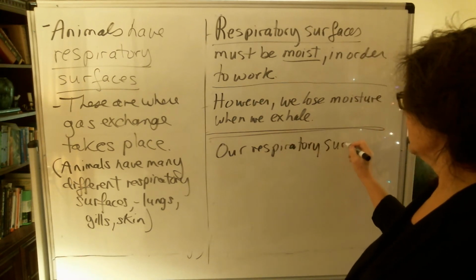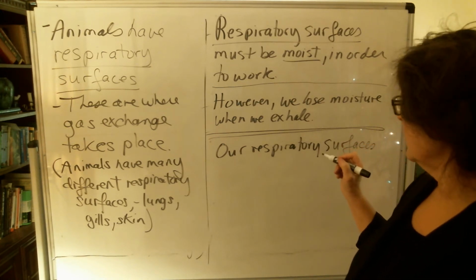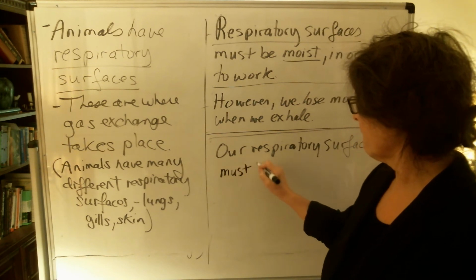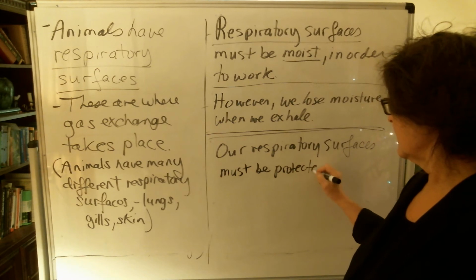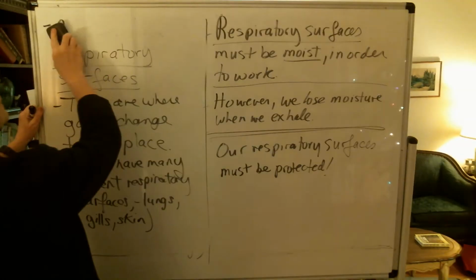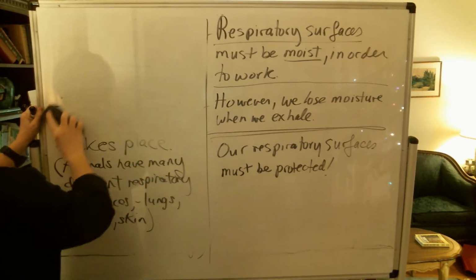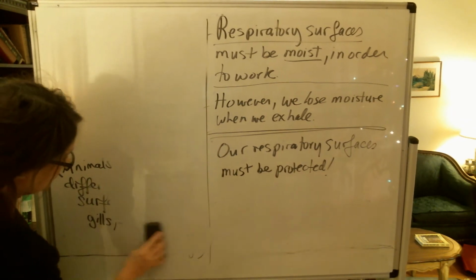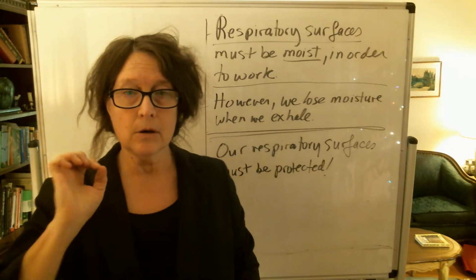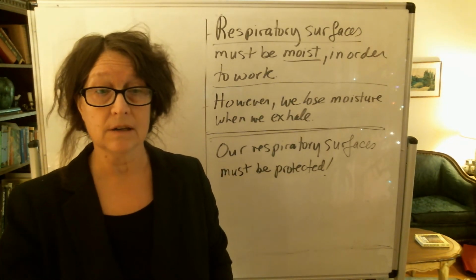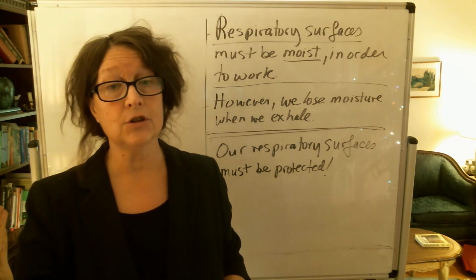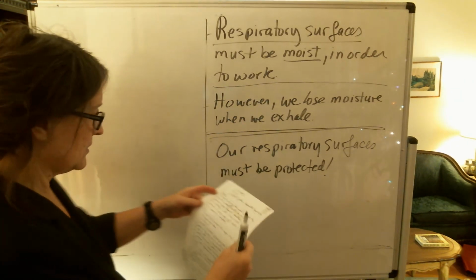our respiratory surfaces, which are very delicate deep in our lungs, the respiratory surfaces where gas exchange takes place, must be protected. And the good news is that because our respiratory surfaces are buried so deep in our lungs, there are a lot of structures before the air gets that deep into our lungs that help to condition the air so that it's okay for those delicate respiratory surfaces.